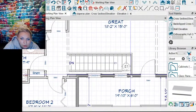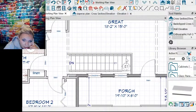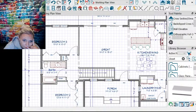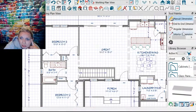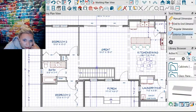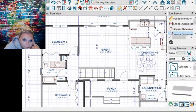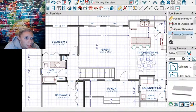And it also keeps the symmetry with the windows looking nice. You've got plenty of space here. I say go for it. I don't see any reason to not have it go all the way over. Okay. And then just to verify. So yeah, 14'8"-ish, that's our great room, by 18. So that's what our dimensions are. Our dimensions aren't really counting this little entry there.